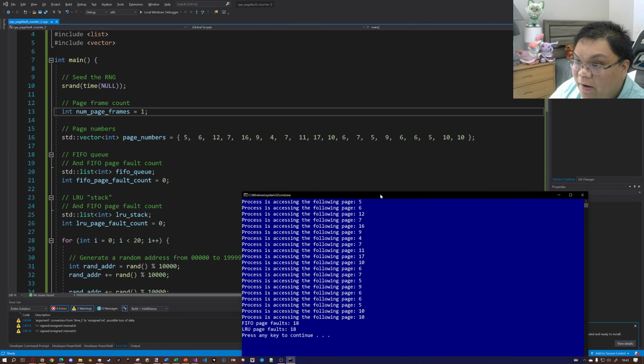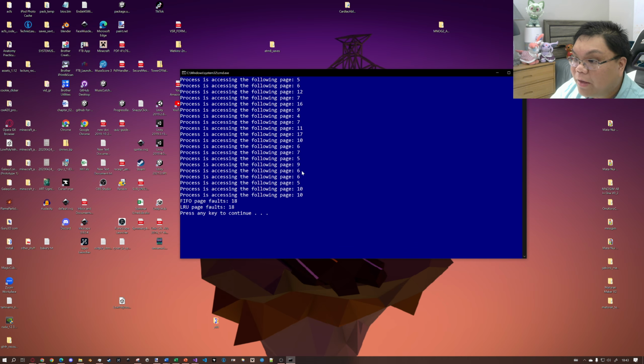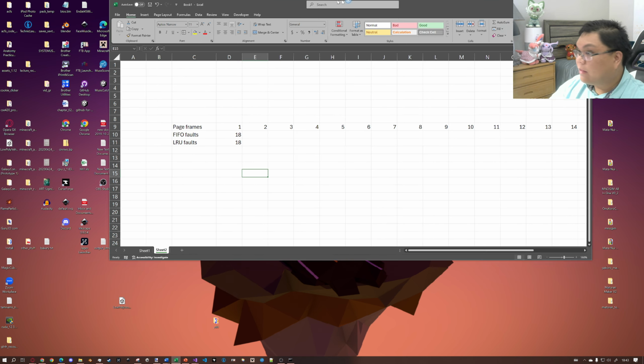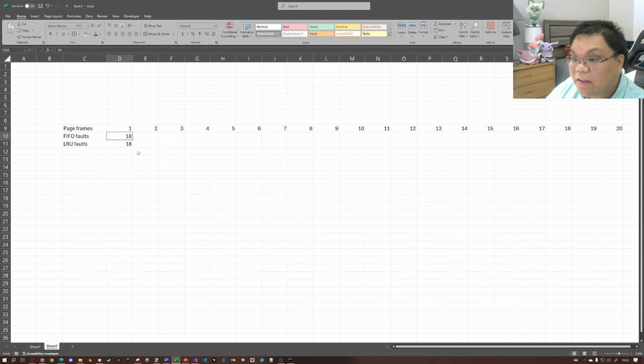We know with one page frame, which is what this is here, we got 18 page faults each. Okay, let's just populate our table as such. 18, 18. So we have 18 page faults for both FIFO and LRU.